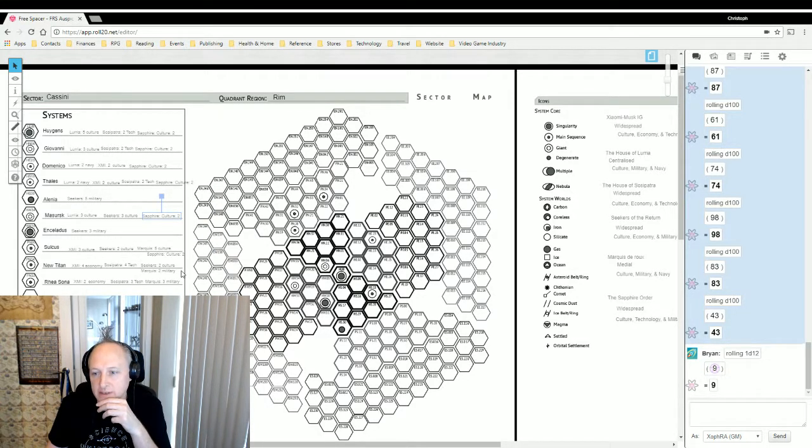They're going to be going up against the Marquis out here, so they're not going to be culture. They're going to be military. And that's going to be their headquarters. No, I don't think it's going to be their headquarters, but I think it should be. Let's get it 3. Okay, where should their headquarters be?